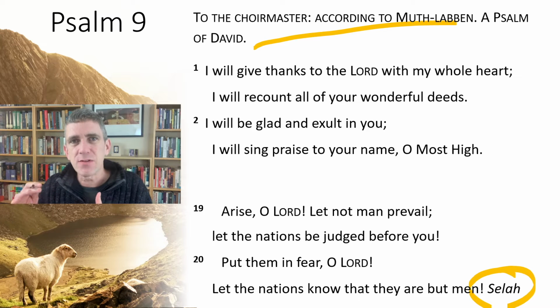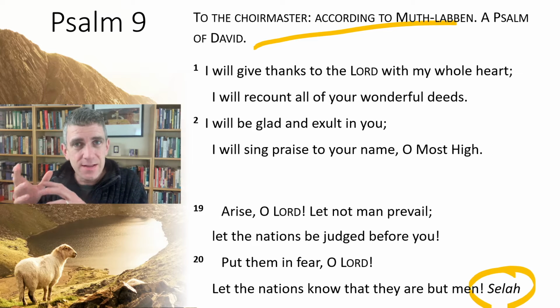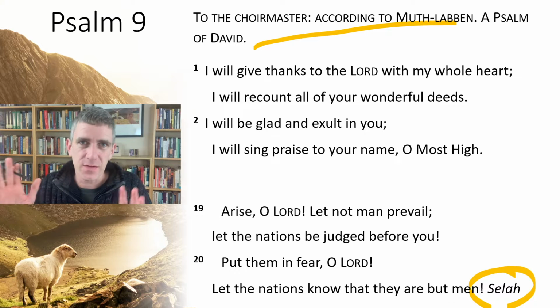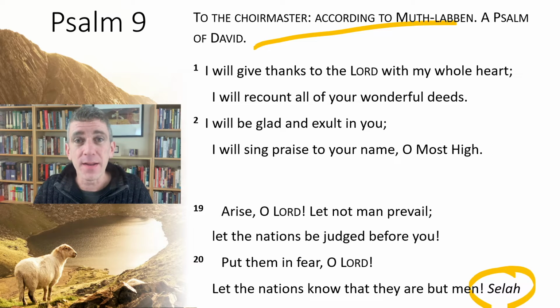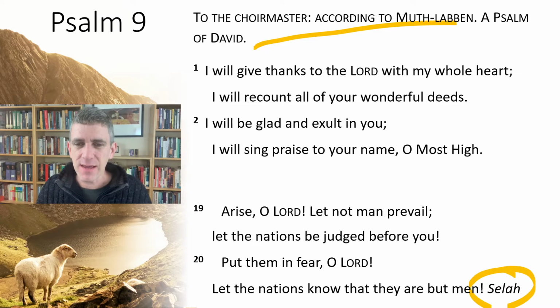And the whole thing seems to be sort of an acrostic, where each line is beginning with a next letter in the alphabet kind of a concept, each section. But it's not quite exact. If it was, that would be an absolute giveaway. But, well, if you read the Hebrew, I suppose. But it's not exact. It's sort of like a broken acrostic. It seems to have something of that going on. Anyway, those things put together kind of make you wonder whether Psalm 9 and 10 were originally one psalm.